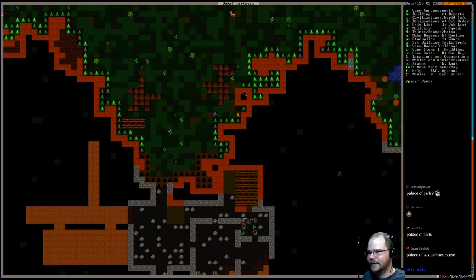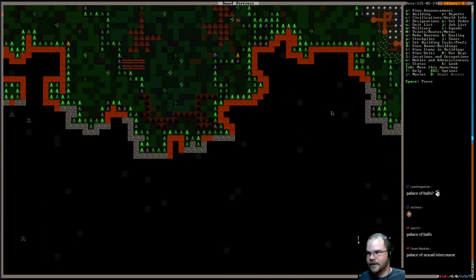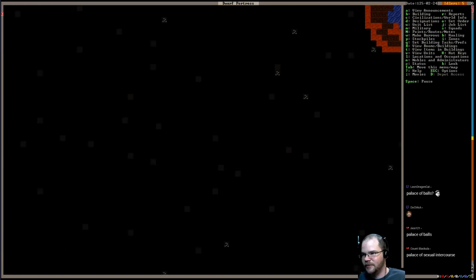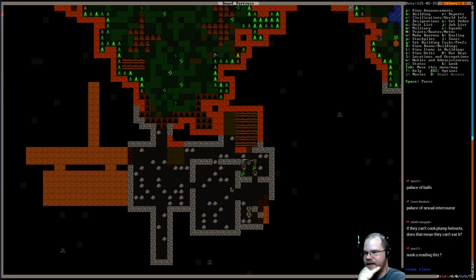So, I'll show off some stockpile or some carpentry stuff in a moment. I can't believe I haven't built it. We've been playing this for an hour and I haven't built a carpentry workshop yet. Man, this game is complicated. It's cold. All right, so we will set this up as a dining room, but I don't have any chairs or any tables or anything.